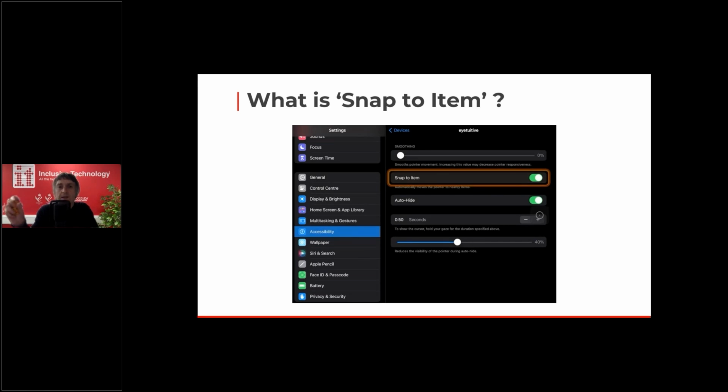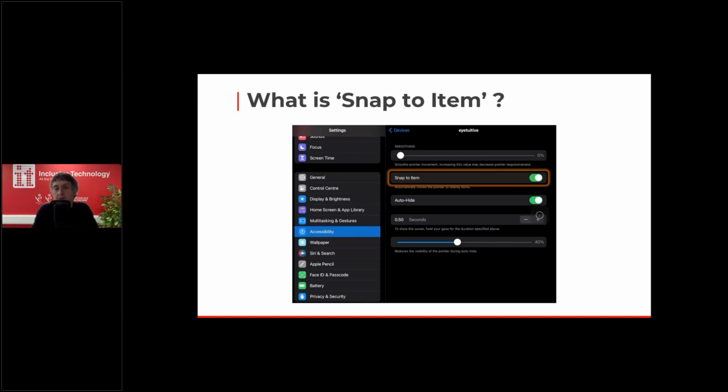Basically, it will almost lock onto cells or objects that you're looking at on screen. So it's certainly of benefit when looking at smaller characters on screen, such as a keyboard, or when using more cell-based apps such as communication apps.